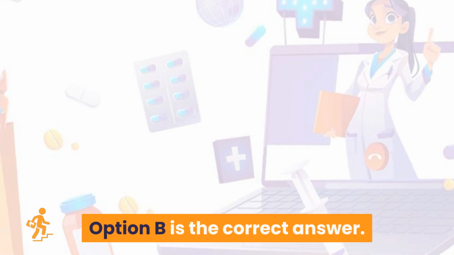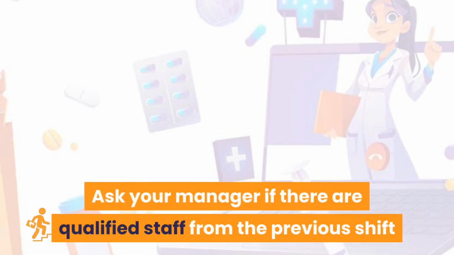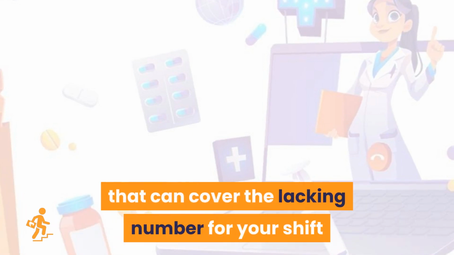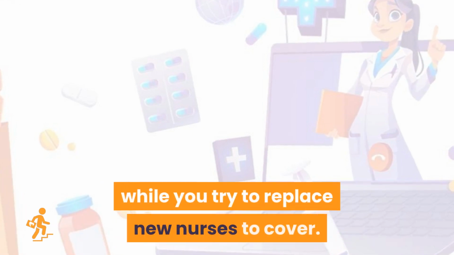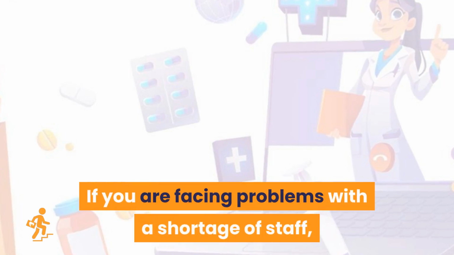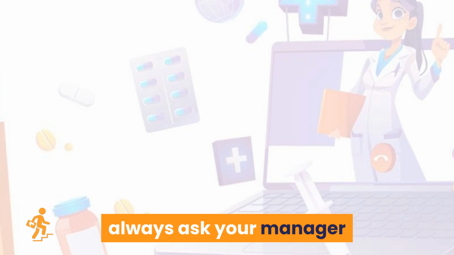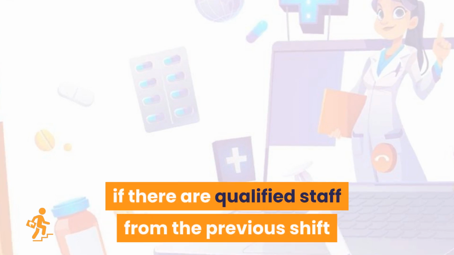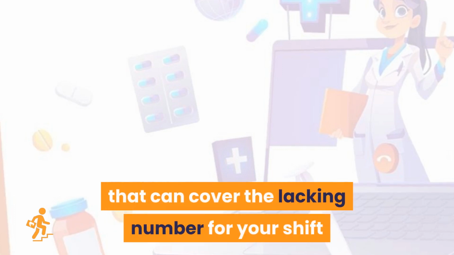Option B is the correct answer. Ask your manager if there are qualified staff from the previous shift that can cover the lacking number for your shift while you try to replace new nurses to cover. If you are facing problems with a shortage of staff, always ask your manager if there are qualified staff from the previous shift that can cover the lacking number.